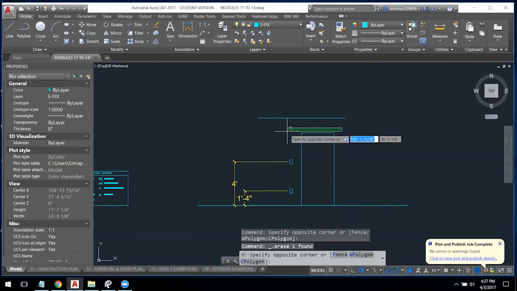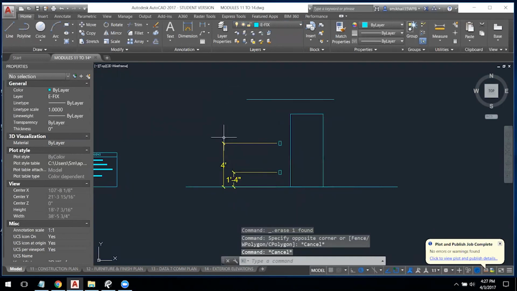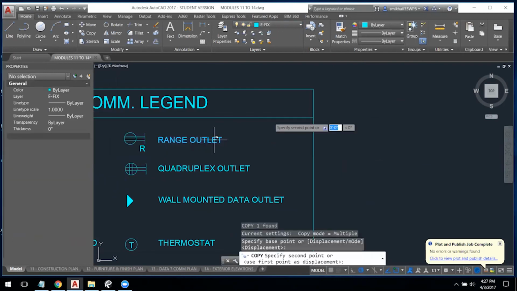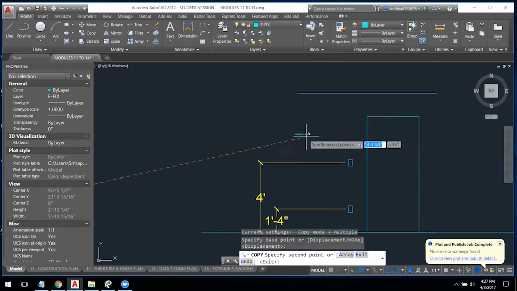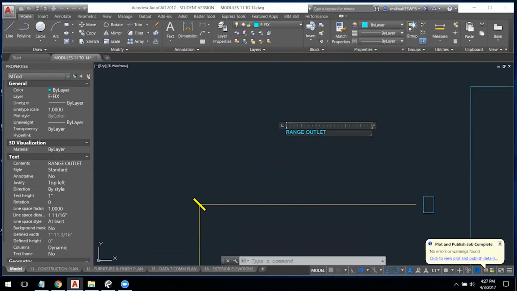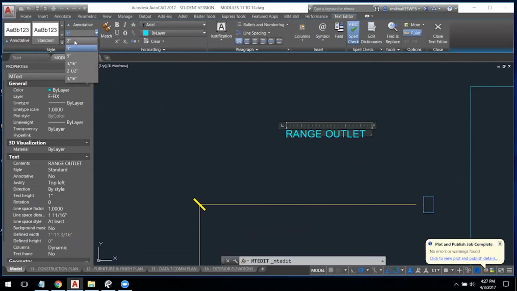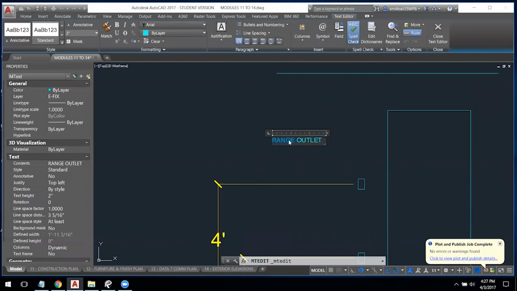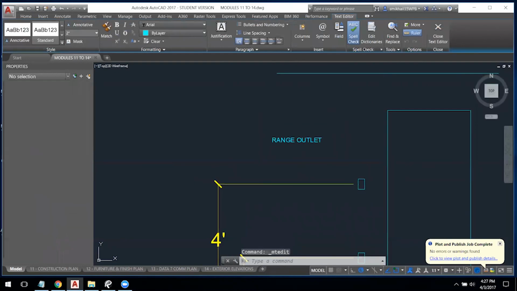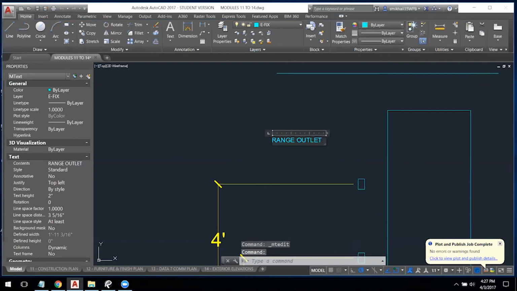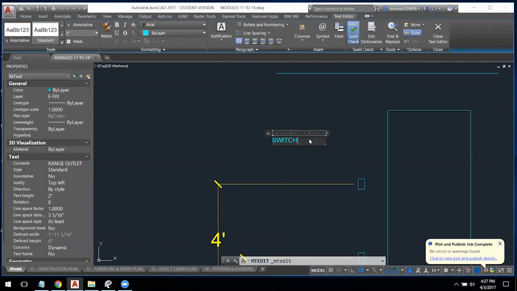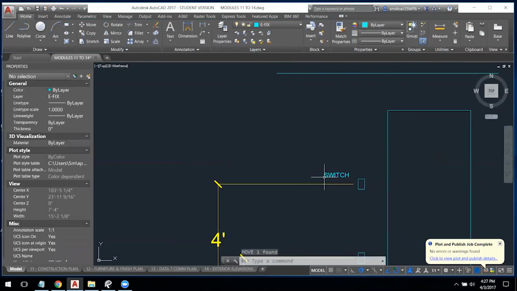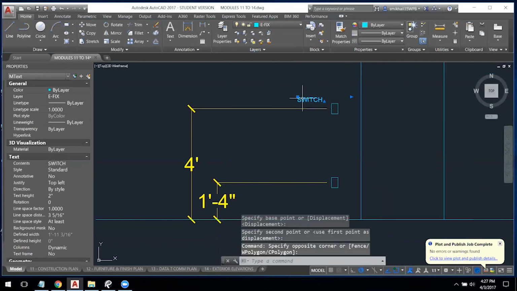So this could be potentially just my sketch right here. And I need to add in some text annotations. So I'm going to copy some of these that I wrote earlier in here, or use mtext again. In this particular case, I'll use 2 inches, something big enough that I can see. We're going to make this one read switch, and we want another one to be outlet.